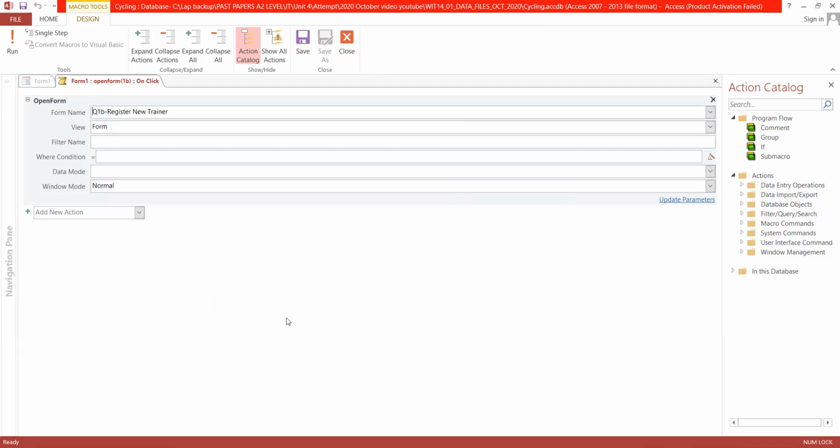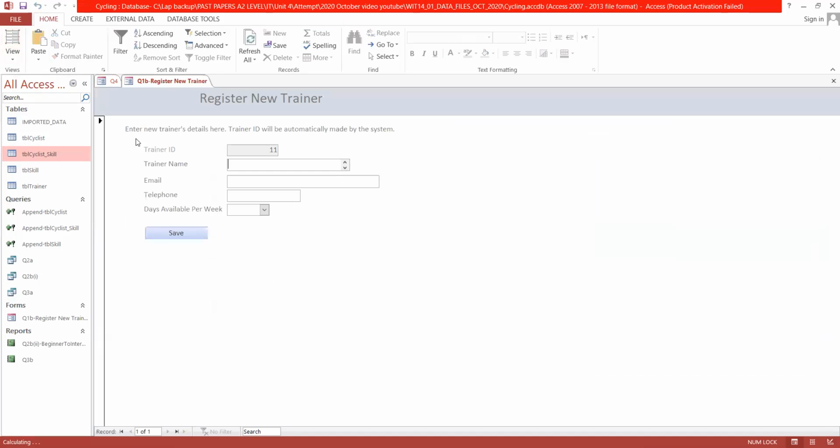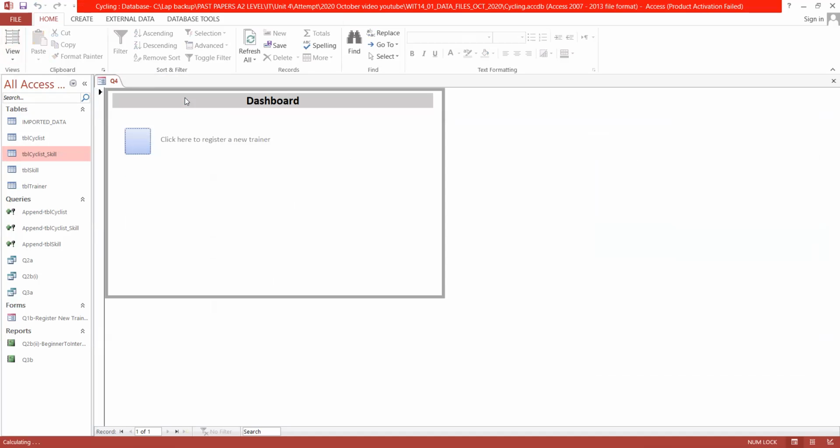Also, I stopped taking screenshots from question 3 onwards because it's very time consuming. I feel like you guys have a clear idea as to how you should take the screenshots now. So take a screenshot now, or maybe you can finish all the macros and take screenshots all together. Either way, just make sure you get the screenshot somehow, right? And then that's done. If you're not sure, again, save your form. This is question 4. Now what I was saying, if you're not sure if your macro is working, go to form view, click it, and you get the form. That means it's working. It's perfectly cool. So you know that what you're doing is correct.